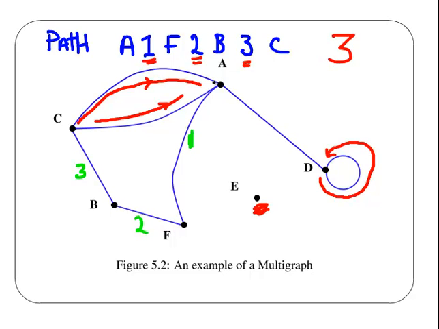E is not connected to D, it's not connected to A, it's not connected to F. You cannot, if you are bound by these edges, you cannot reach E. So it's not connected.